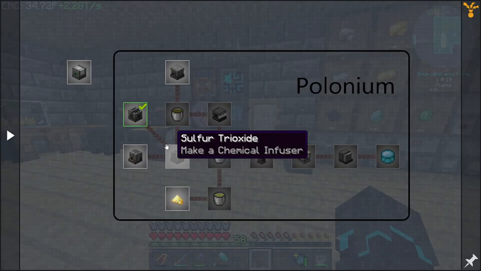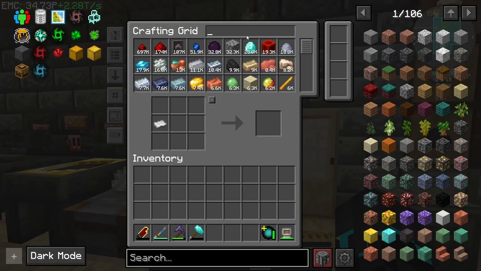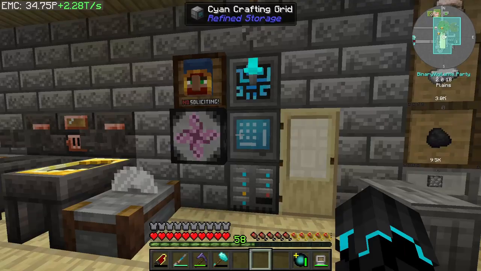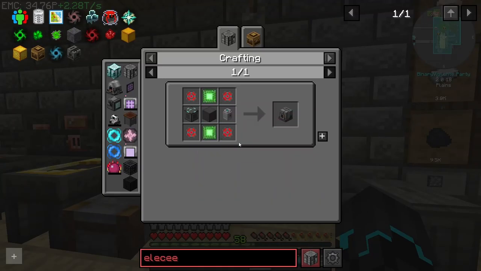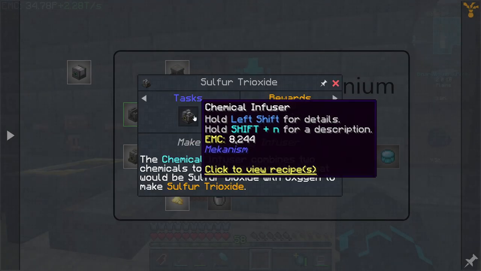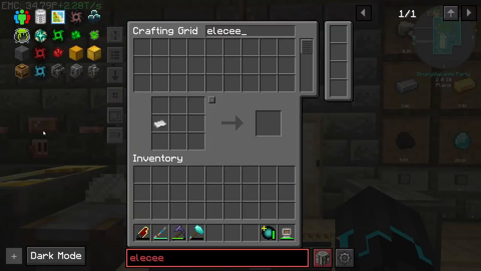So let's see what we need to get started. We already have oxygen, electrolytic separator. I don't know if I already have one electrolytic separator. I do not, so we definitely need to make one of those. Then we need to make a sulfur chemical oxidizer, which turns solids into chemicals here. That would be the sulfur into sulfur dioxide, which we then need to put into the chemical infuser. So let me just make sure we have those machines.